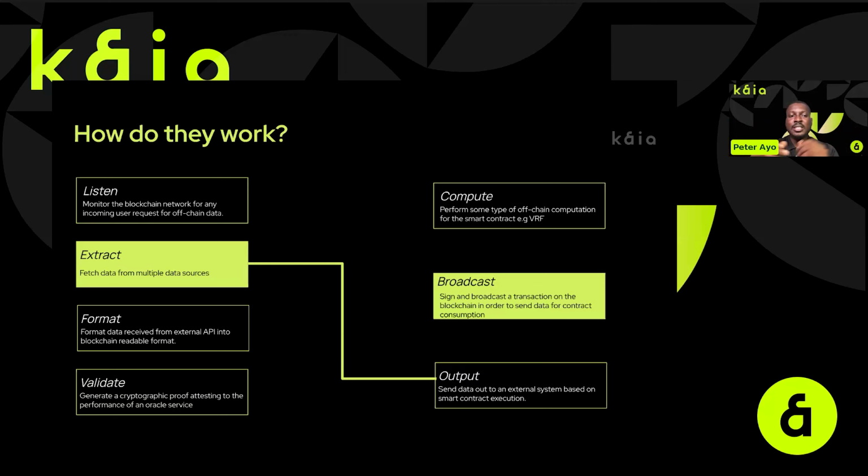Now, after extracting, they also want to format this data into blockchain readable formats, right? In this case, take for instance, the endpoint that they are using returns a certain type of format. The oracles want to convert that into a blockchain readable format such that the smart contracts can easily consume it.